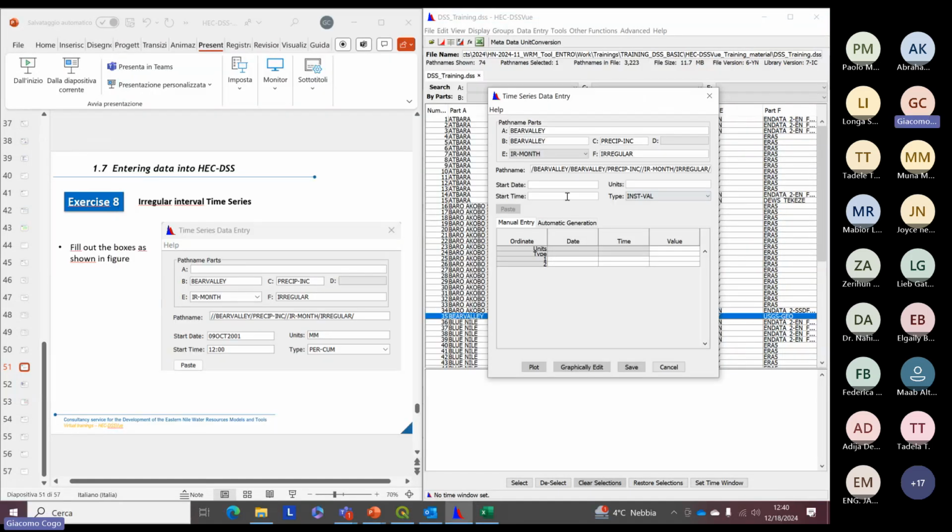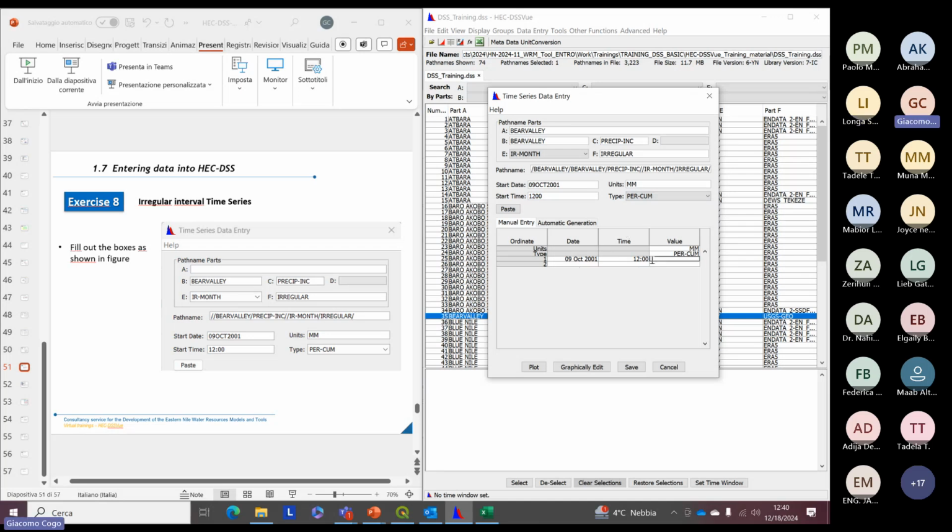So we will write 09 Oct 2001. Start time is 12:00. Units is in millimeters. Type, we said that for the precipitation, we decide to use the most appropriate, the per cum, this one.